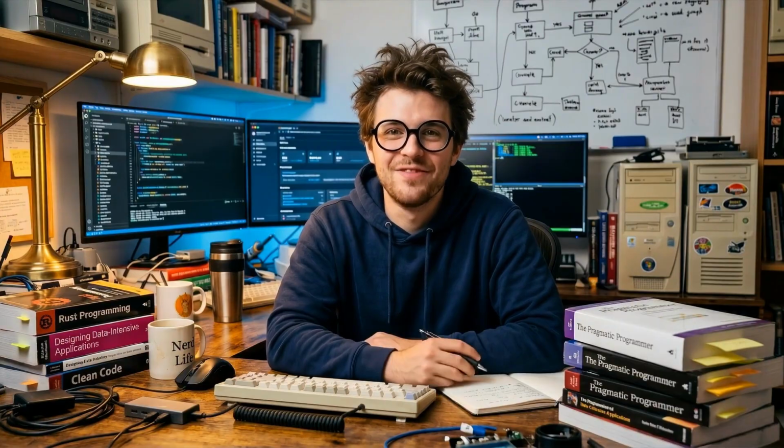Technology powers our everyday lives, but most of us never get to see what's happening behind the scenes. That's what this channel is all about, uncovering the hidden stories behind the apps, devices, and services we use every day. Today's question: how does Google Maps know when traffic is building up on a road?